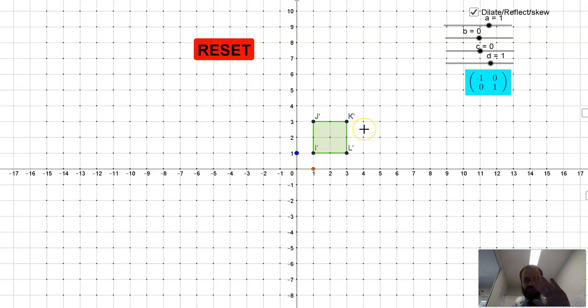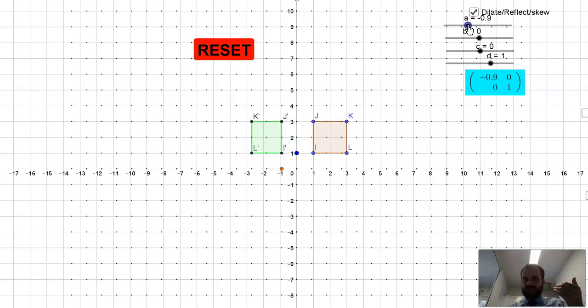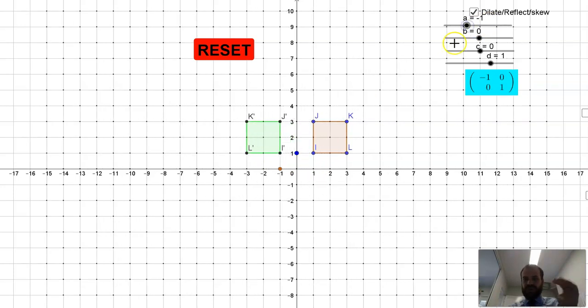If you want to reflect in the y axis, we're going to take this orange dot here, this 1, 0, and we're going to reflect it so it becomes negative 1, 0. And you can see we get a nice reflection there.